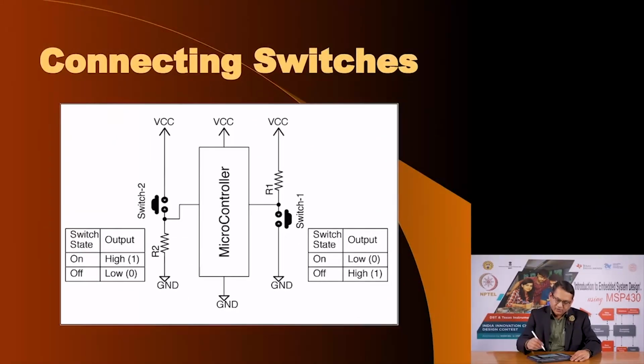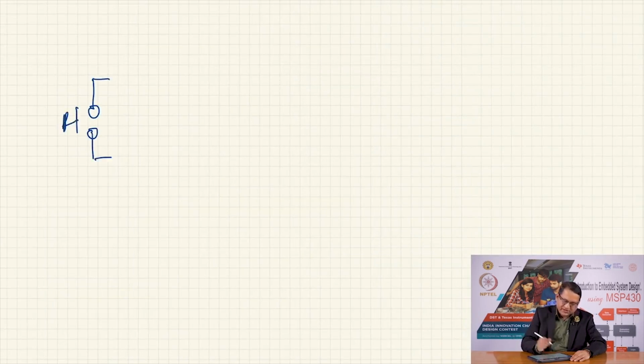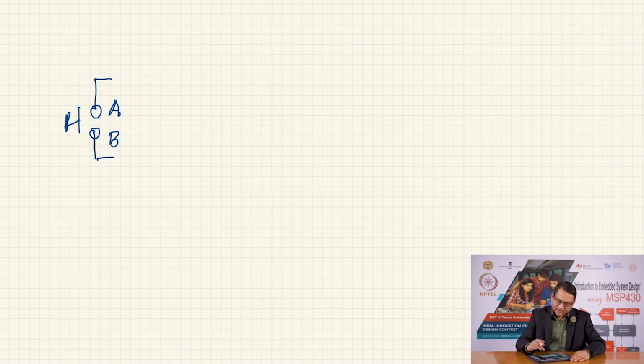Here is a picture where I have actually shown 2 ways to connect a push button. Both these switches, switch 1 and switch 2, are push buttons. The normal state of the switch, I would draw like this. Now, if the switch is pressed, it would short the contacts, let us say A and B, and if the switch is open, the A and B connections would be open. And so, we can translate the 2 states of the switch, open and closed, into whatever configuration we want.